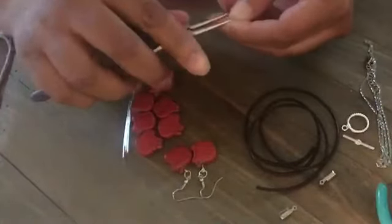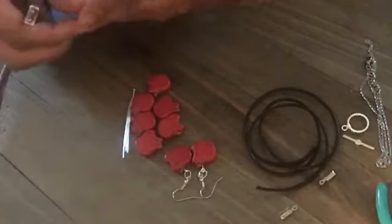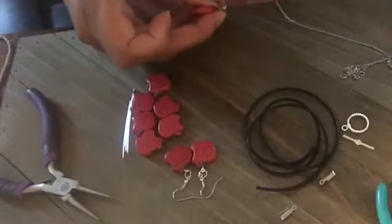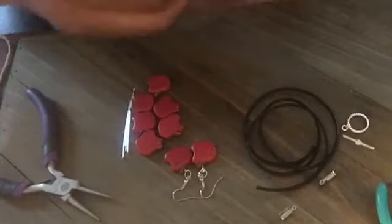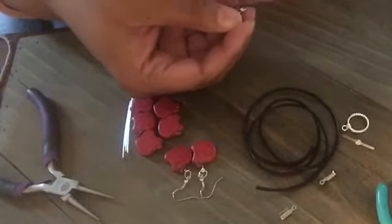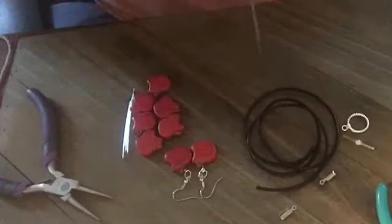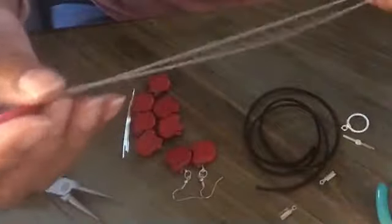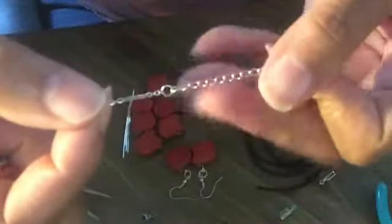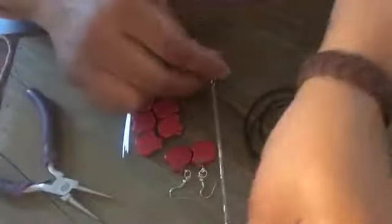So I've got a chain, because I think it's so pretty to make sets. I've got a stainless steel chain. And this is not a choker, but it's not terribly long either. I believe maybe 14 inches. Okay, and then it's got a little bit of like an extender there. And then there's your necklace. My little apple necklace and earrings.